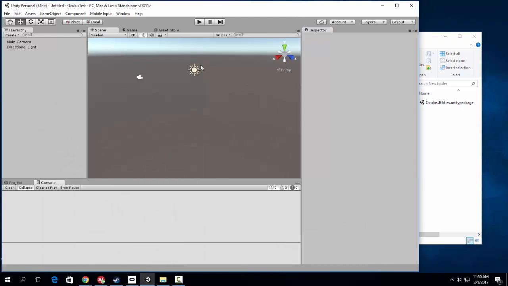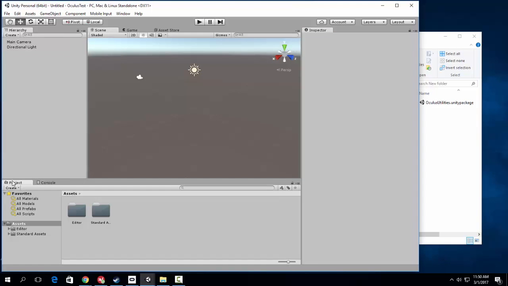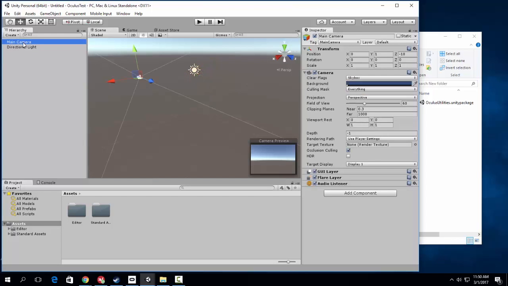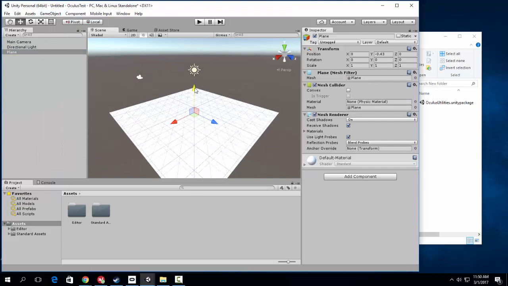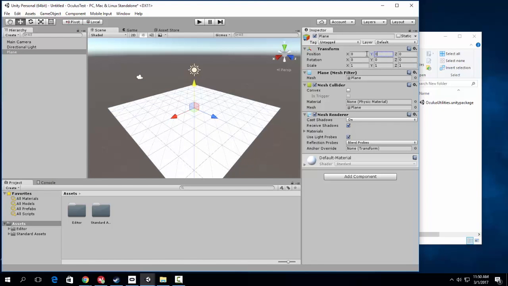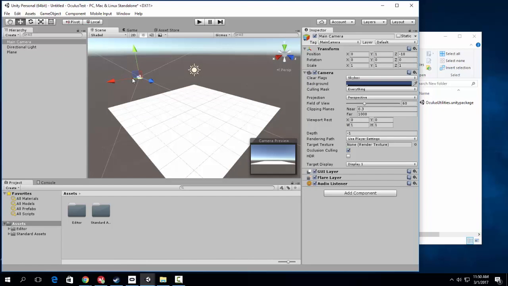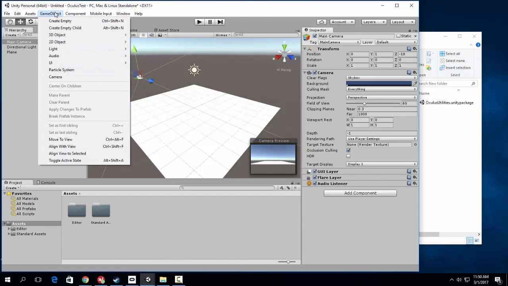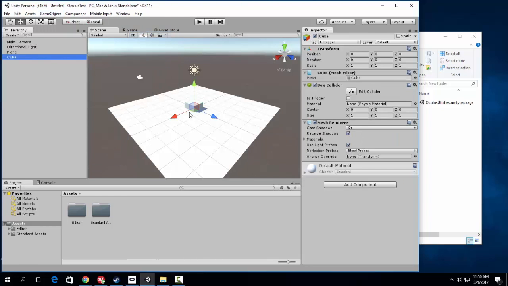So we'll start off with an empty scene, and in the project folder, you see that there's nothing here. We've got the directional light and the main camera. I'm going to create a plane and have it at the origin, so x is 0, y is 0, and z is 0. And I've got the camera facing there. I'm going to create a few more components. Let's bring in a cube, so we have a reference as to where our camera is.